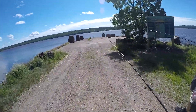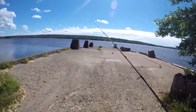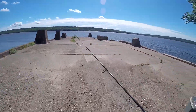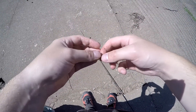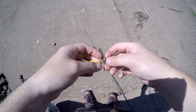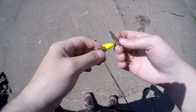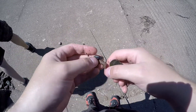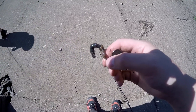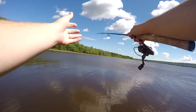So we're walking to the first wharf. As you can see, it's an old wharf. Let's see if we can get some luck here. This is what I'm using — a swivel and a spinner, silver and yellow, and a juicy old nightcrawler on a big hook. See what we can hook on to. This is our first cast in.